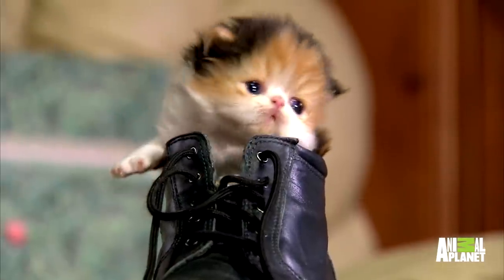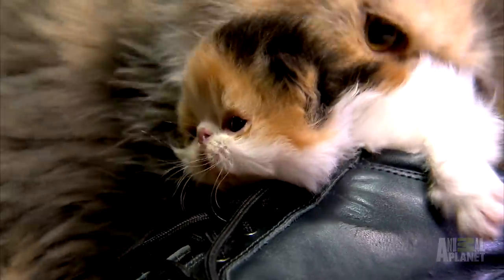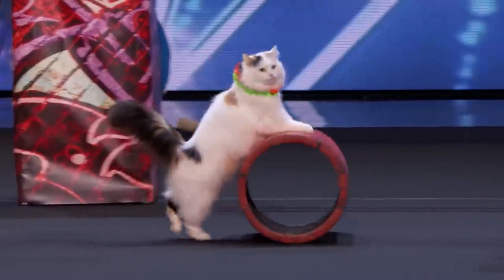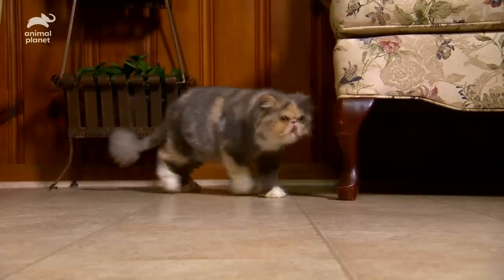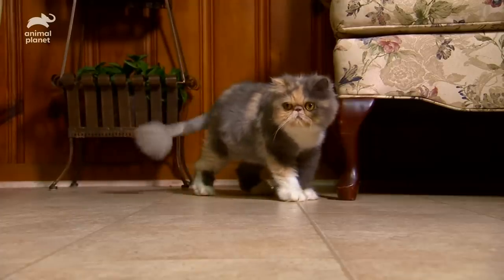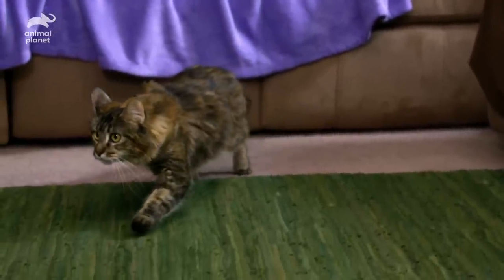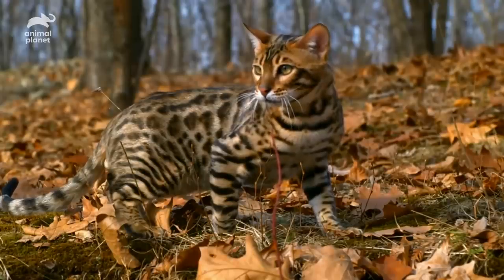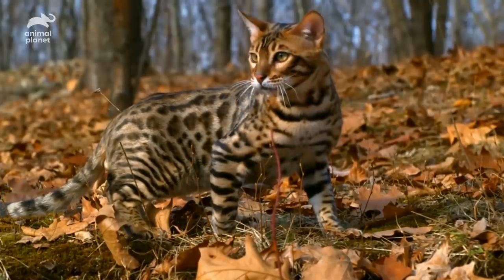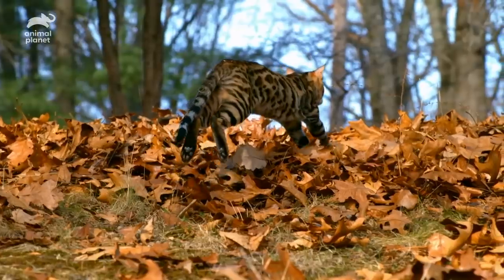While most of us ordinary humans obtain our cats from the local animal rescue or from a friend who adopted a pregnant stray, some people shell out money for fancy breeds of cat, and some people shell out extra-large amounts of money for really, really fancy breeds of cat. So it might cost you up to $3,000 for a flat-faced Persian or $3,500 for an elegant Maine coon, according to People, but if you want to spend the really big bucks, there are a couple hybrid breeds that will give you points for having an exotic cat, as well as points for spending way more money on a cat than you really need to.